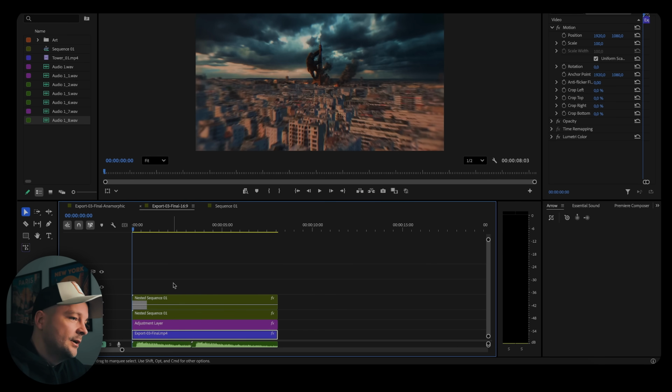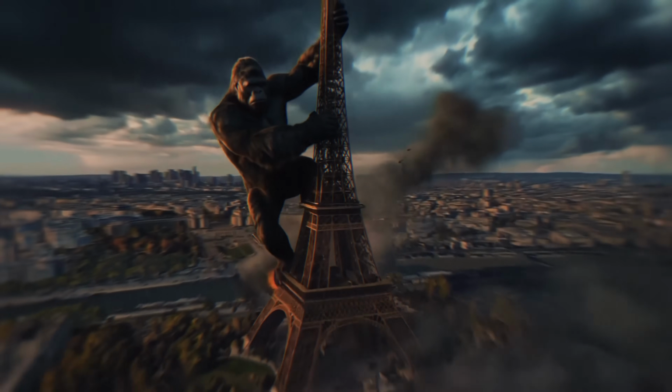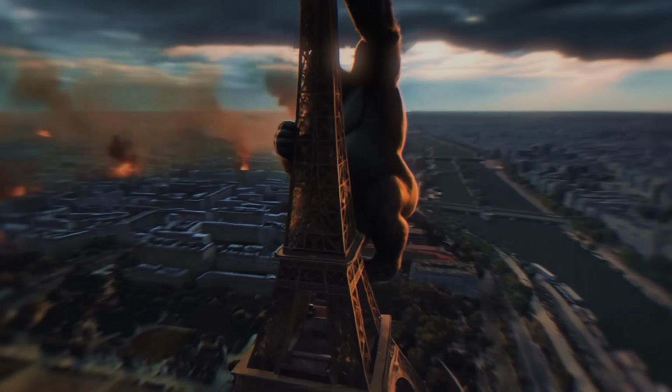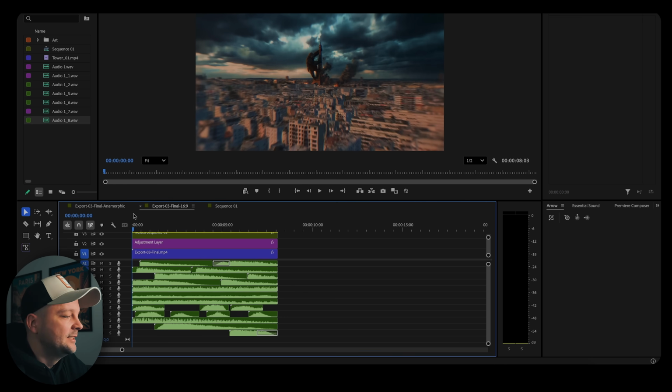Just compare before and after. This is without it. This is with it. At least in my eyes, it's night and day. But it did not happen with two downloaded explosion sounds. It doesn't work like that. You need to work on layers, adding even sounds that are maybe almost subconscious, but it just adds up, and in the end, I think I did a fairly good job with it.